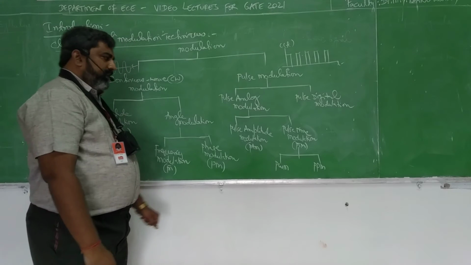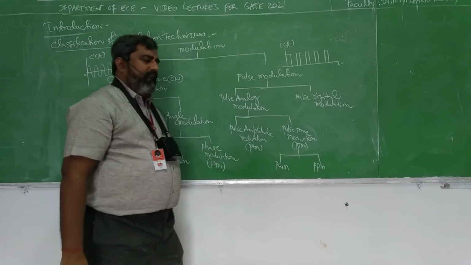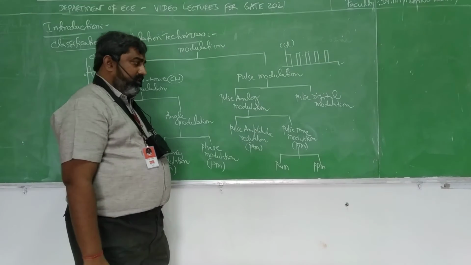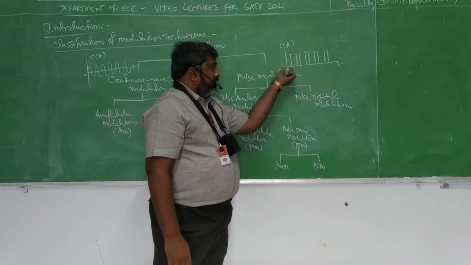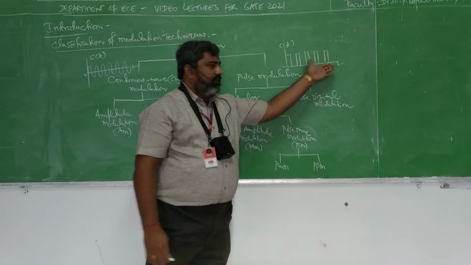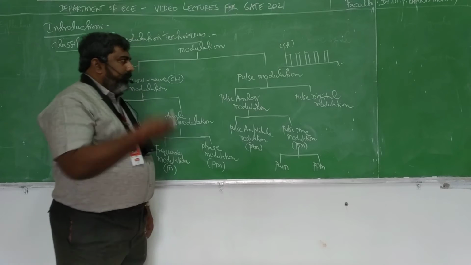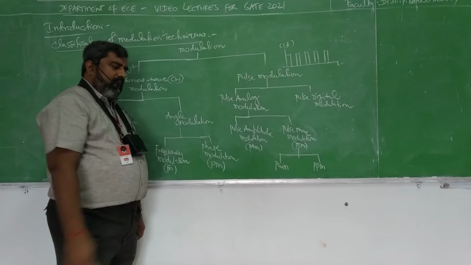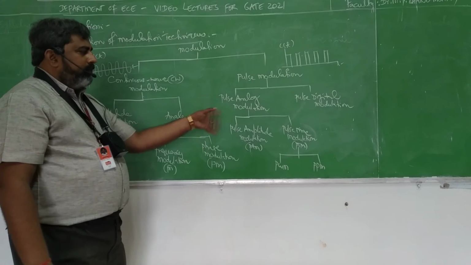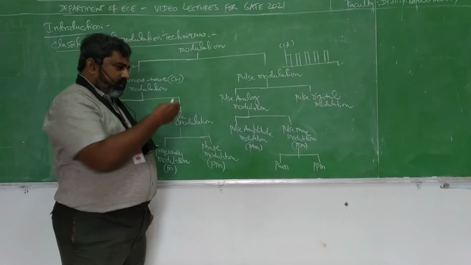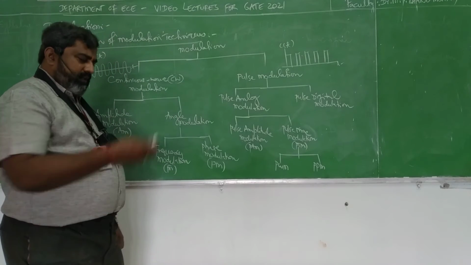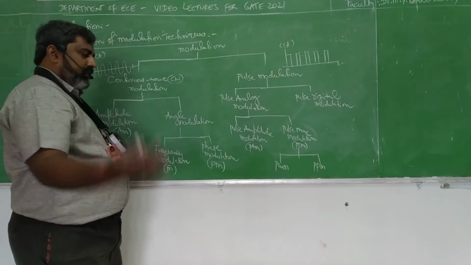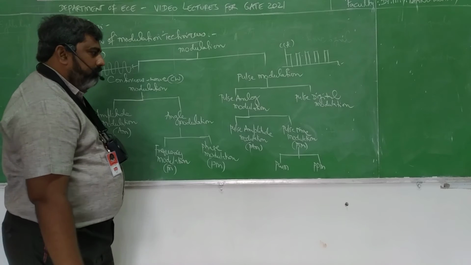So just think over why these two can be grouped as pulse time modulation. Now you see, width and position you are varying along the time axis. Keeping the amplitude fixed, we are varying width and position separately in the time axis. So we can put them together and call them pulse time modulation. This is the most frequently asked question in competitive examinations: identify the following pulse time modulation technique. You will be given 4 options, and choose PWM or PPM.